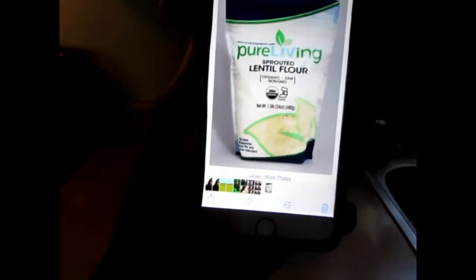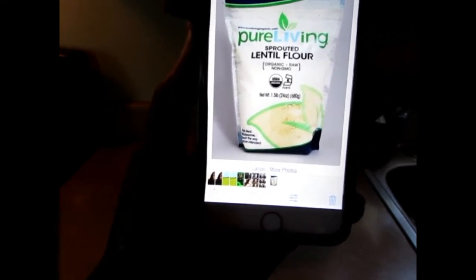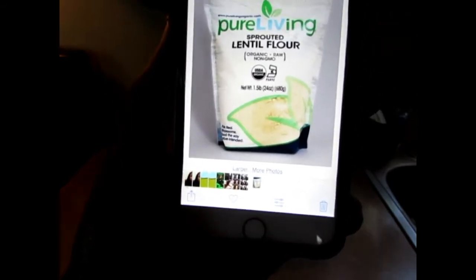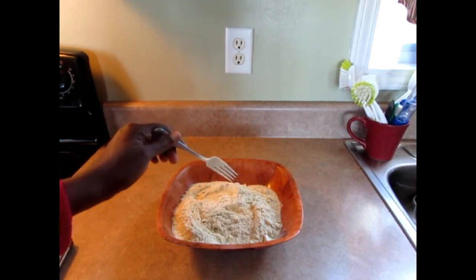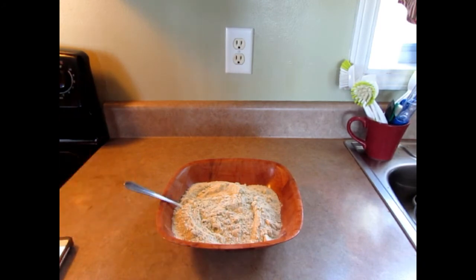I don't know if you could see this, but I saw this flour online, and it's the same thing I'm doing. Sprouted lentil flour, 1 pound, and it was $9.99 for the pound. And here's mine right here. You do it yourself, more than a pound, and I think I paid $1.99 for the organic lentils. It's a process, but it's better to do it for yourself, because you save money. You save a lot of money.